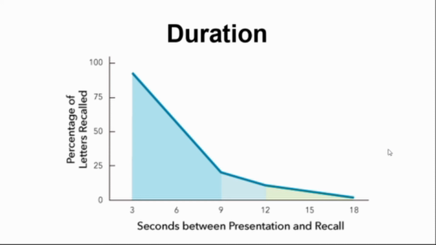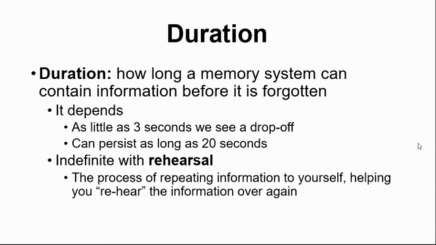But there's usually going to be what's called a forgetting curve of how much we lose at different times. So if you're repeating those letters, would you be able to remember longer than 20 seconds? Yes, and that's called rehearsal. The process of rehearsal is where you repeat those things over and over again. So maybe you repeat your list, or you repeat the letters that you just saw.